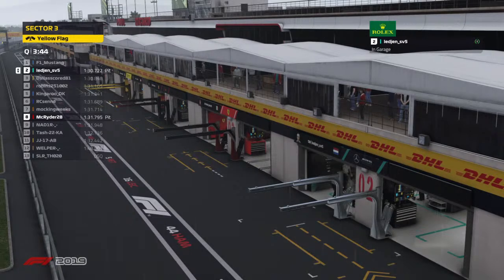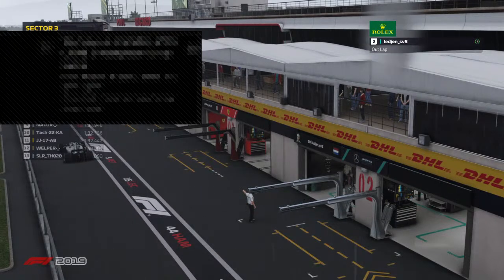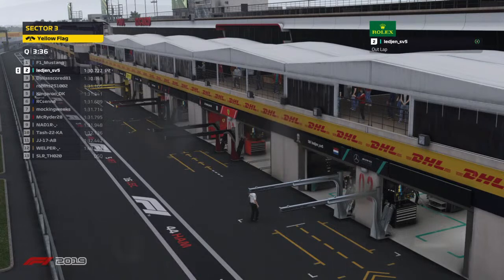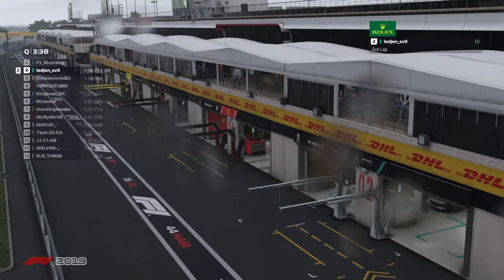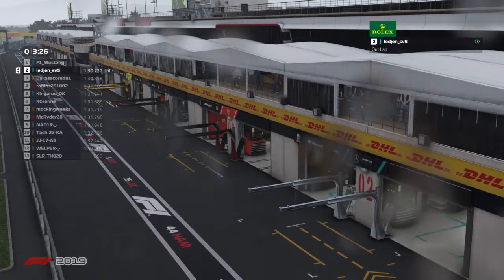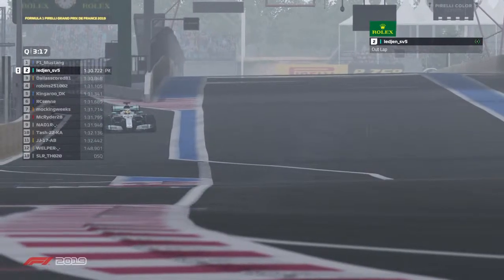Someone is going out. Legend is going out, but it's, yeah. He's going on the intermediates, but I don't think he's going to go faster. If he does, well, I don't know. If he does, I guess I'll send him $20. I don't even know where he lives.